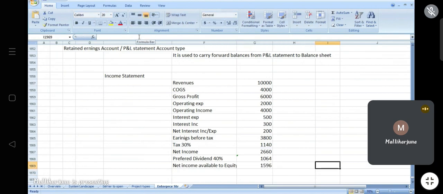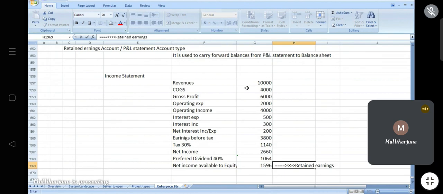This can also be called a retained earnings account if shareholders agreed not to distribute this income. Retained earnings account for future business expansions. Normally these profits are distributed among common equity shareholders, but if all shareholders agreed to carry forward this to the balance sheet.